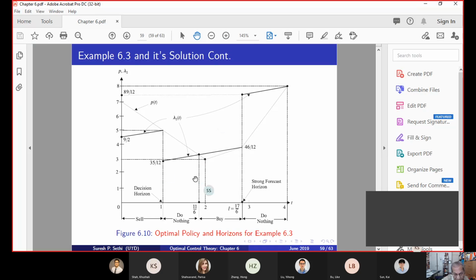But in a rolling horizon, what you do is you make a decision up to the decision horizon, then you make a forecast again, and you resolve the problem. Again, find a new forecast horizon, resolve the problem, and go to the next decision horizon, and again do the same thing and go to the next horizon, and keep doing it. That's the rolling horizon decision making procedure. That can be implemented using this formulation.